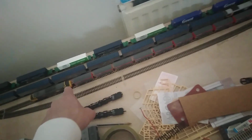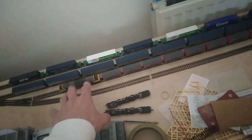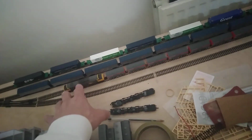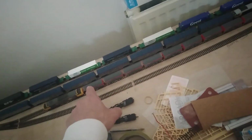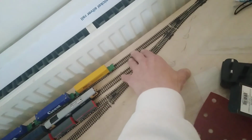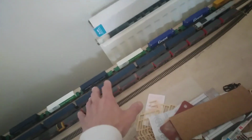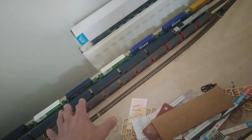That's the plan. Those there will go onto my old layout, so there'll be a Class 60 eventually coming there, DB Schenker. Or Mainline, probably Schenker, and these here will become white fish wagons. Or coal, actually, put my 60 onto those. Well, that's a bit loose. These here, the rake has got to be reduced temporarily to seven for now.